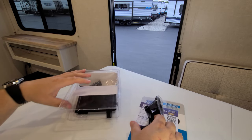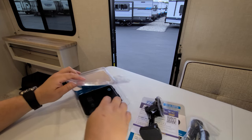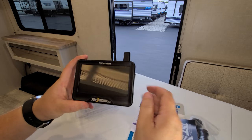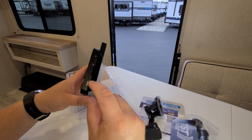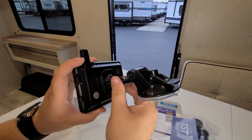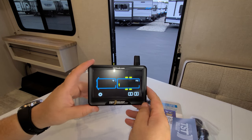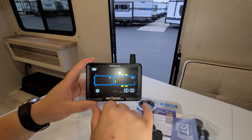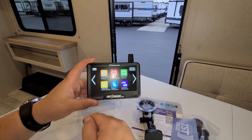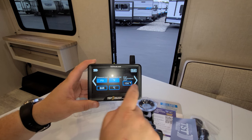On the side of the monitor you have your on/off button and charge button, and it magnetically attaches to the mount. I've already programmed the four tires. You have different setting controls: change from Fahrenheit to Celsius, PSI to bar, miles to kilometers, 12 or 24 hour clock, feet to meters — whatever you prefer depending on where you're located.